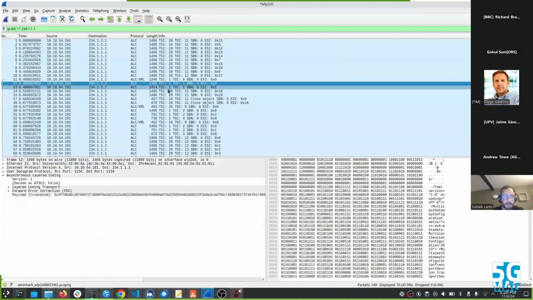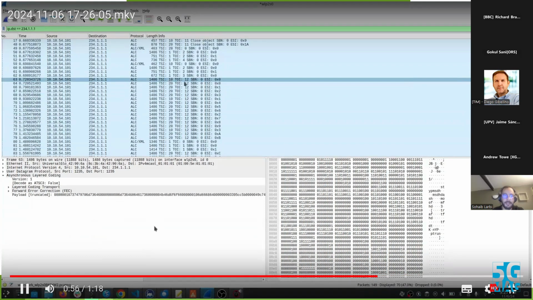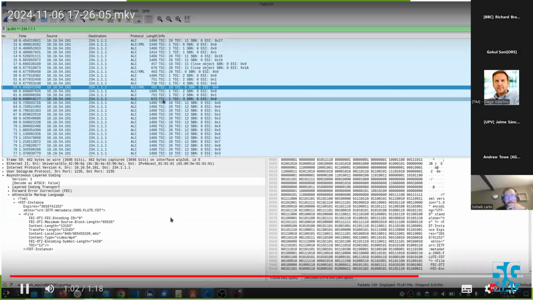After that, we can see the use of the fake symbols here, and this is an example. We have the first object, which has TOE 12, and we have the FDT for it before, and we start receiving the file. Typically the FDT has the content length and the TOE, and when we start receiving the object, we have the mapping between the object and this file with the help of the FDT table here.